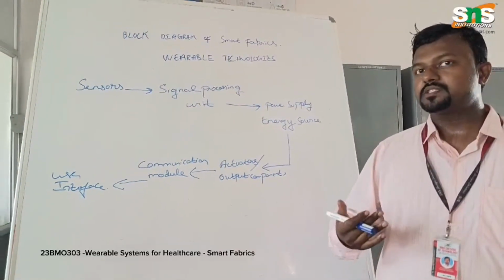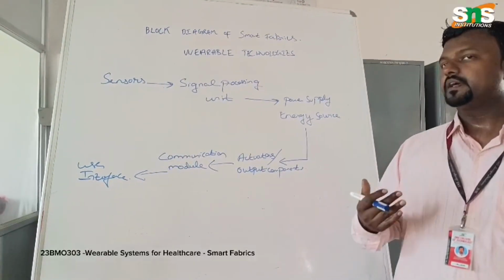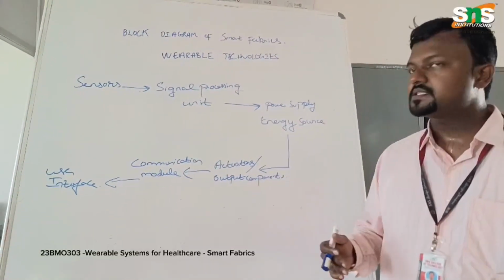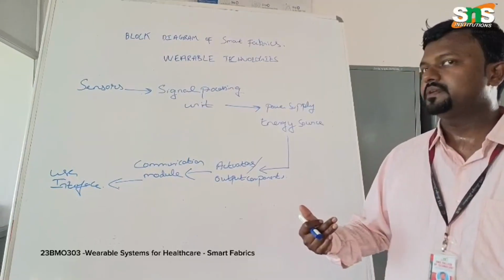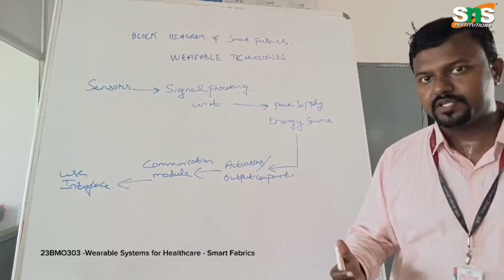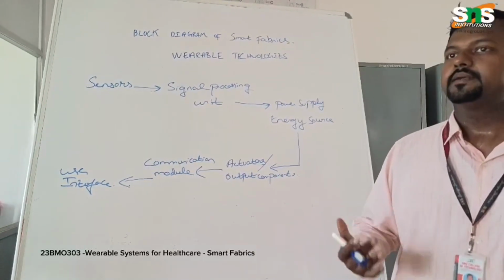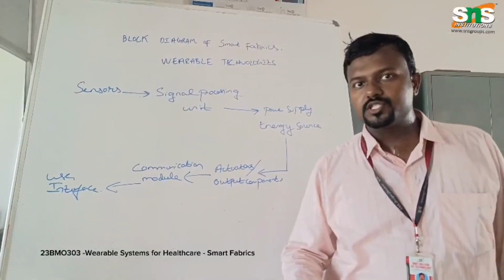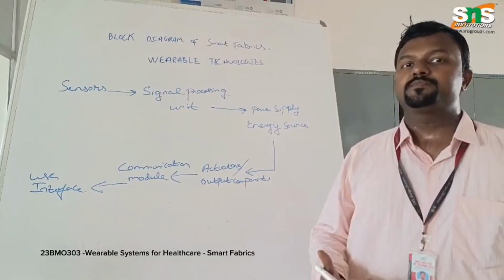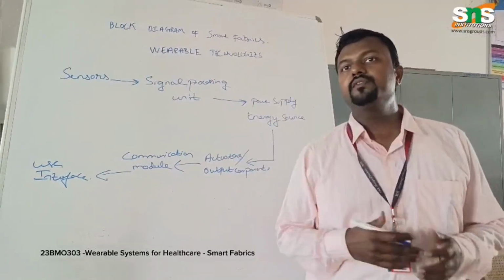If any fault occurs, it may cause harm to the system, because we are dealing with medical parameters. The treatment has to be done based on the signals. The doctors have to prescribe the tablets based on these signals. For example, if you speak about blood pressure, there is the systolic blood pressure and the diastolic pressure. Whether the person gets high blood pressure during the afternoon, morning or evening session, or whether the pressure varies throughout the day, all these parameters have to be monitored using these kinds of sensors.